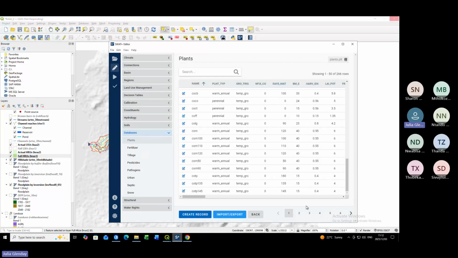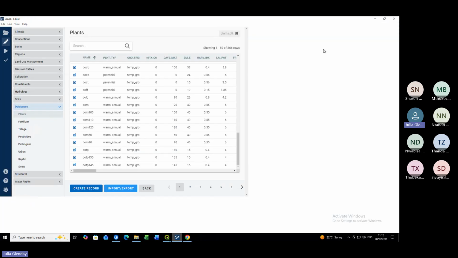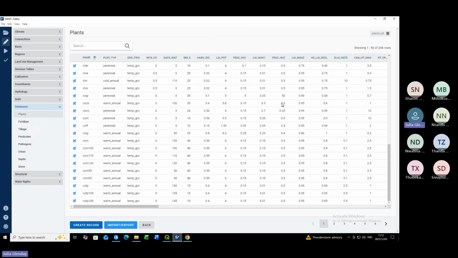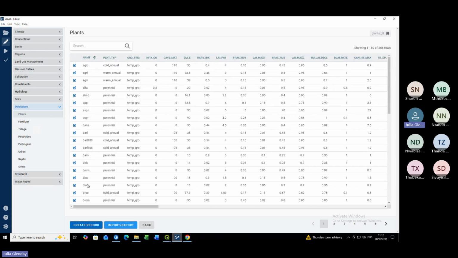Not all of them will be in your model. And if we have different vegetation types to the ones that SWAT comes with, we need to create a new entry into this big vegetation types database. I know some people said they've used ACRU before. ACRU has a vegetation types database built in as well for different South African vegetation types. And some of the parameter values in that are similar to some of the parameter values that SWAT uses.